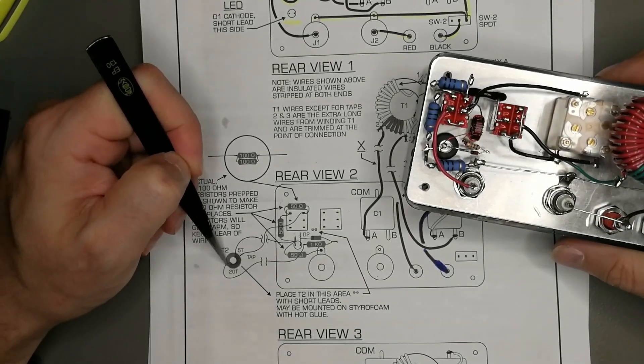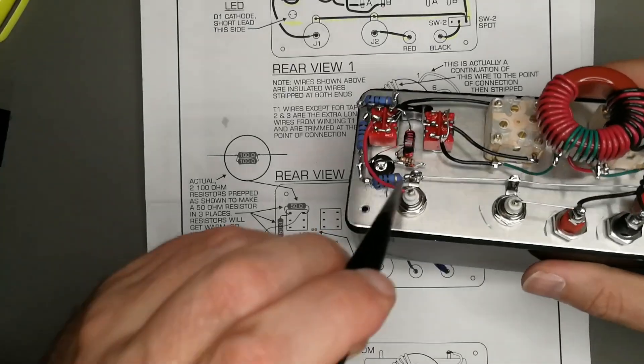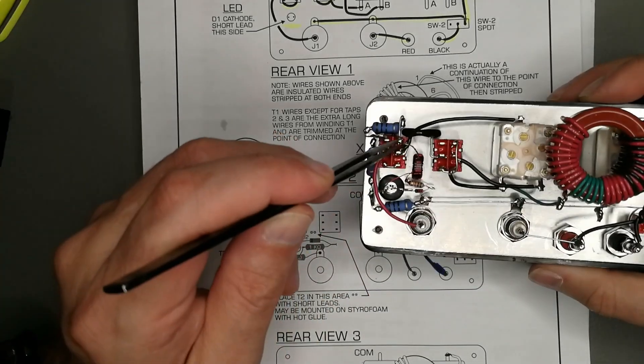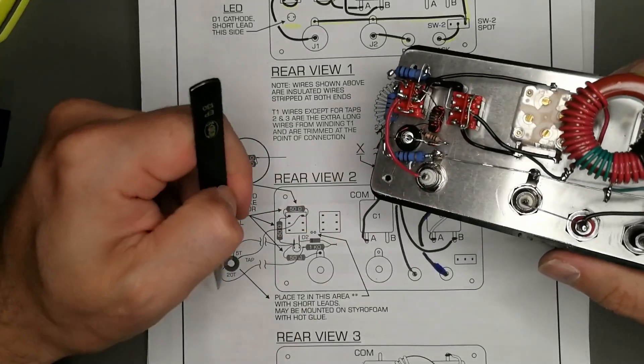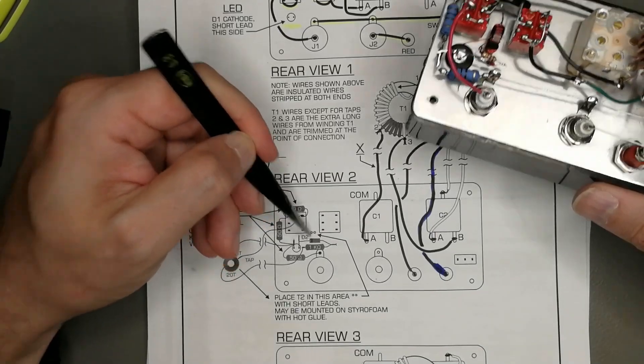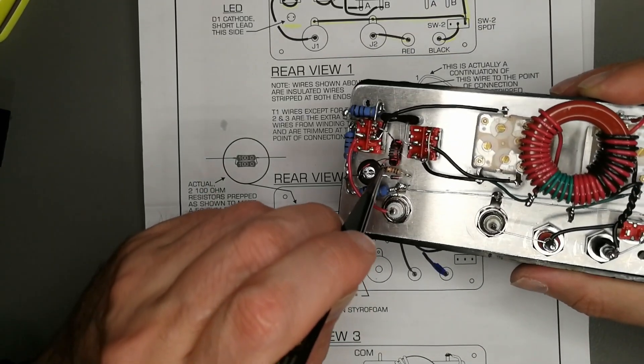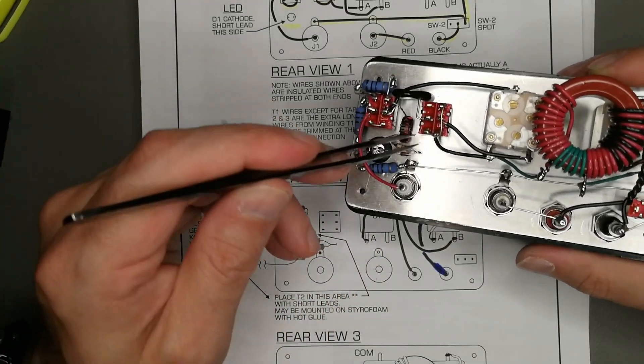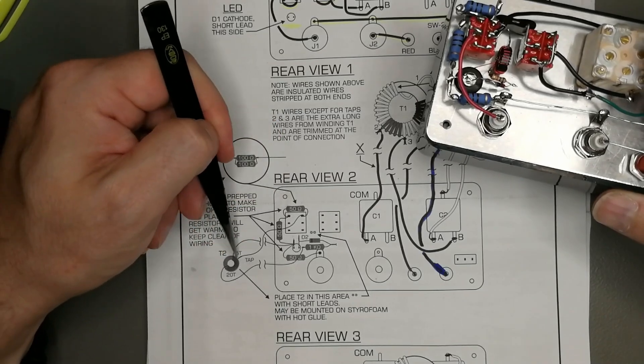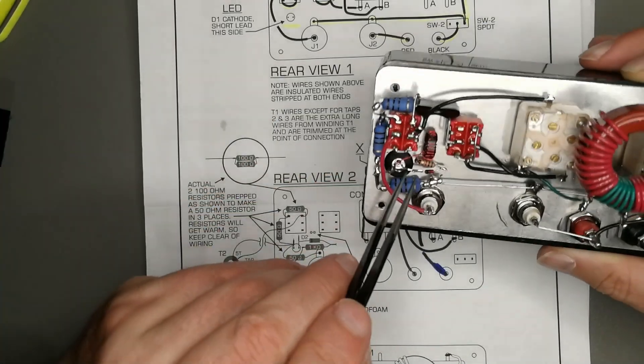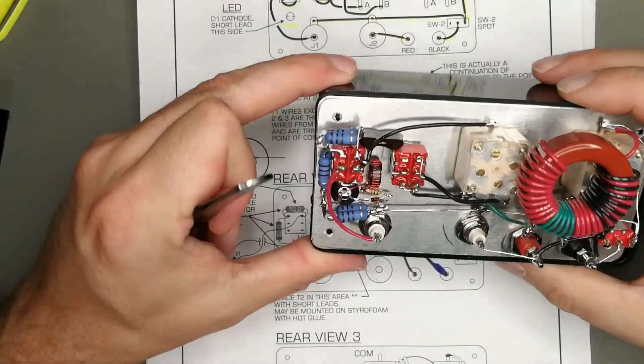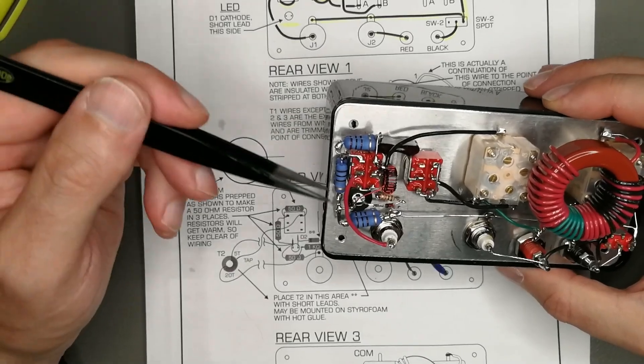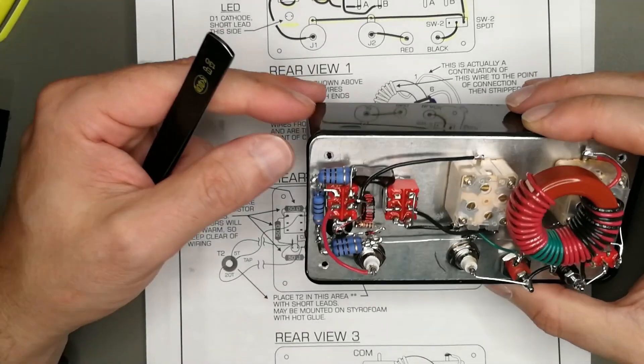The tap goes to this end. You see the twisted wire goes to this pin of the switch. The end with the 20 turns is connected to the one kilo ohm resistor, which goes to the rectifying diode for our LED. The other end with the five taps is just connected to the cathode. In terms of placing the toroid, I did a nice job. I messed up with the resistors, but might or might not matter.